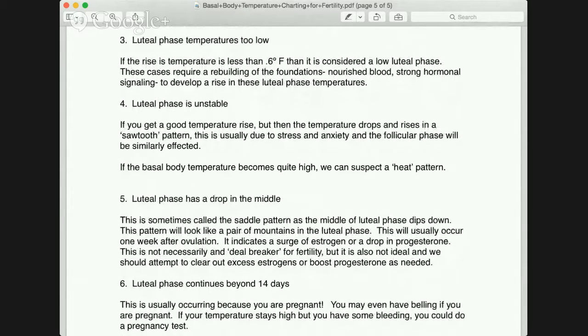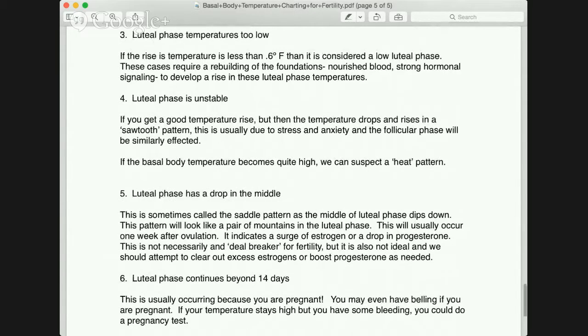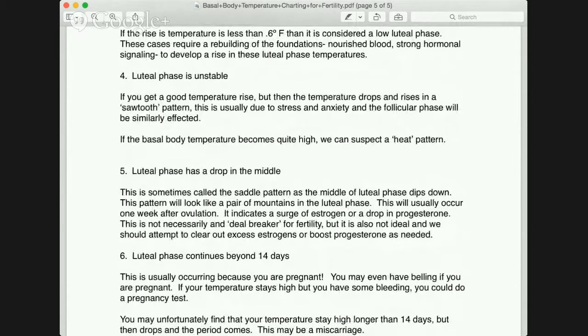What if your luteal phase is unstable? This is very common. You may see the temperatures going up and down, or also just sinking in the middle. I think we're going to talk about that one in the middle, but this up and down is what we're talking about here. Could be, again, stress and anxiety. Could just be like kind of weak progesterone. I would say it's more stress and anxiety. What if it's very high? Then in Chinese medicine, we would say that's like a heat pattern, and maybe there is some kind of infection in the body, or could be endometriosis.